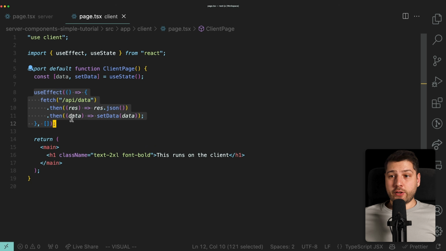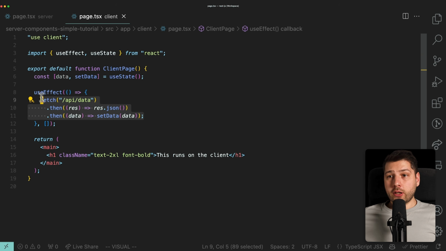Then you have to keep track of a use effect and its dependency. And we all know how complicated this dependency array can be. And then you have to go in here and actually update all the things that you have to update. And then if you want a loading state, if you want an error state, you also have to do all of these things here and manage them yourself.